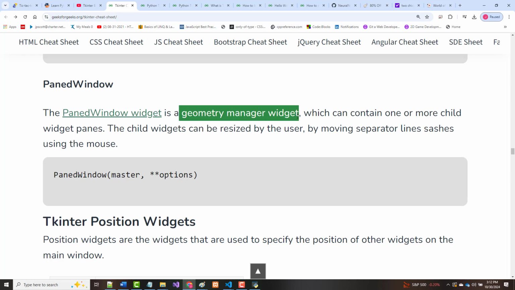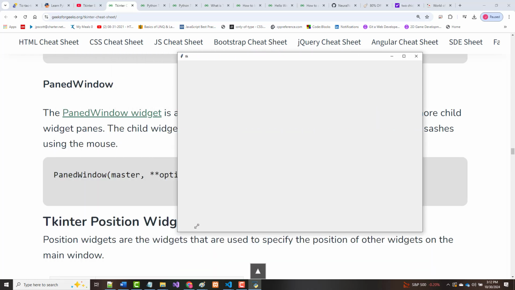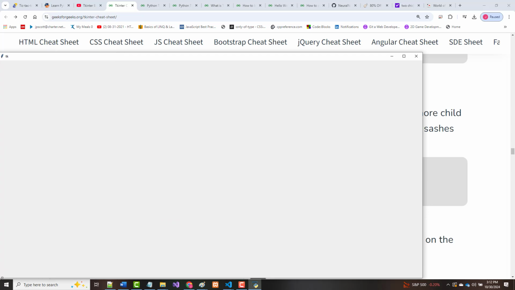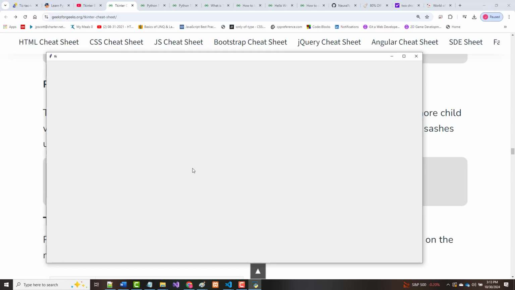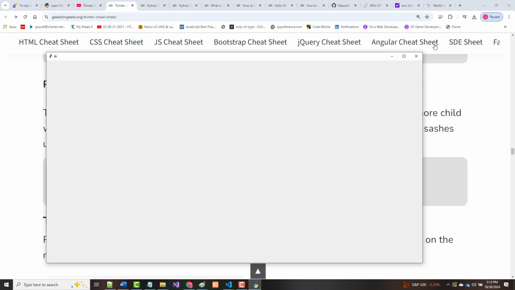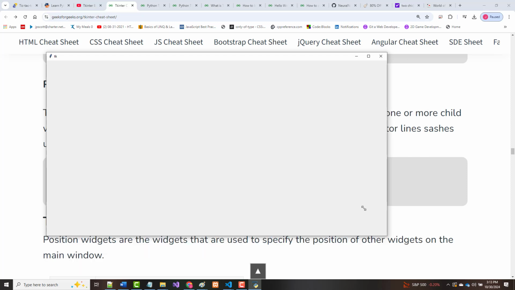Now this is going to become kind of important, especially the word geometry, because when we start to create these, you'll notice when we did this, this is the default window size, because we didn't give it a size. Notice we can make it bigger, make it as big as we want or need it to be, or we can even maximize it on the screen. All right, but by default, it's going to be fairly small.